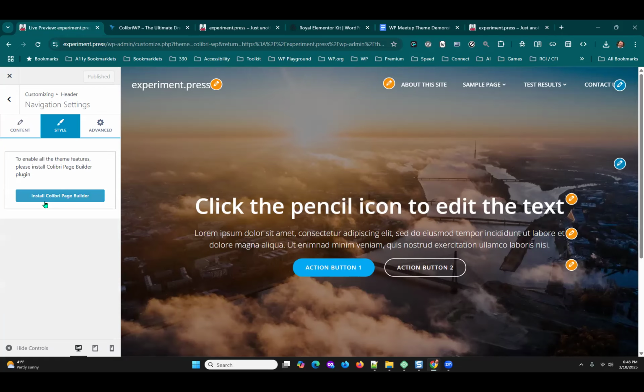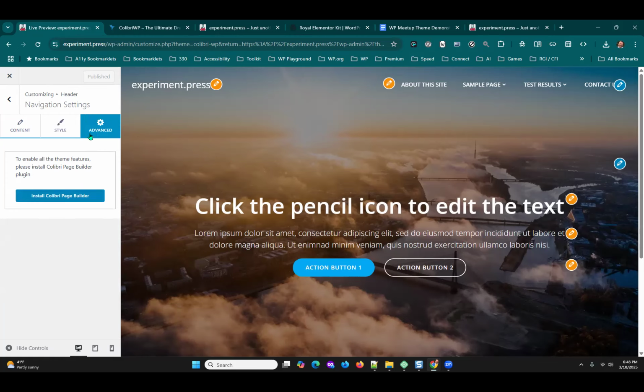So Calibri has its own page builder. It doesn't always mean you have to use those, depending on if you're happy here. But when you get into a level of control, it's like, oh, we did that in our Calibri page builder, and if you want to change it, you need to install that. Right. So Ray, I don't know what you would do, Ray.